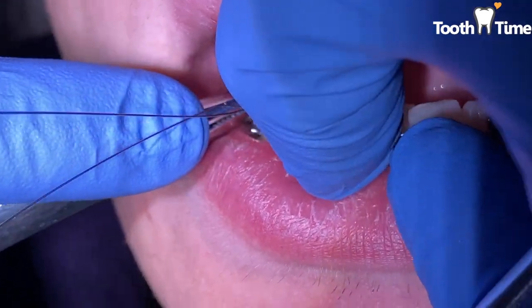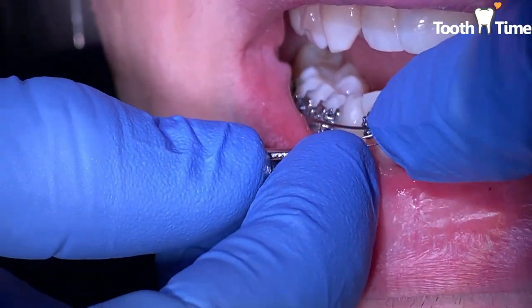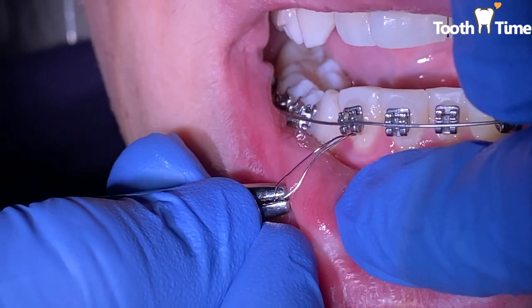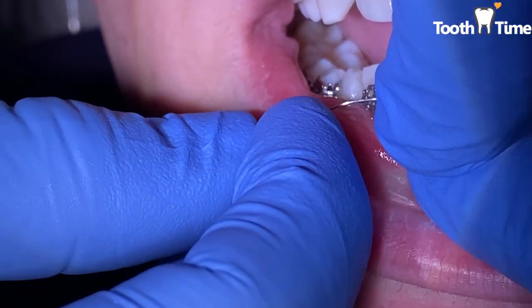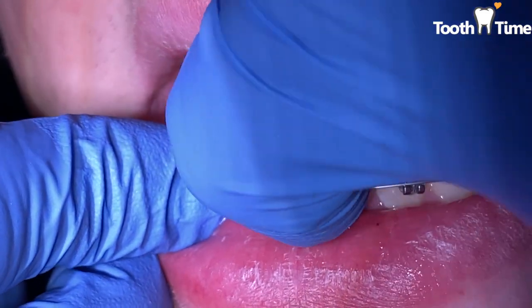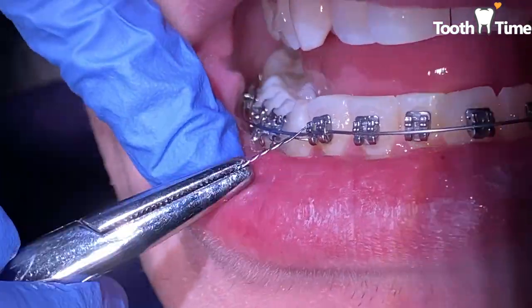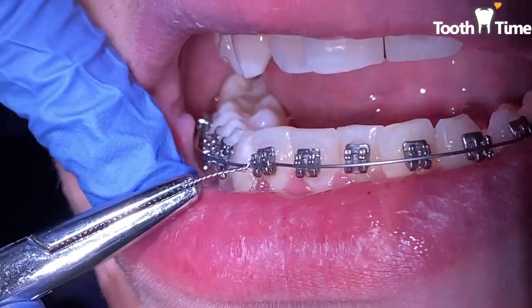Also, because you are in clear aligners, you have to make sure that you clean the clear trays. You can get a separate toothbrush, use some soap water, or you can use another toothbrush with some toothpaste and just kind of clean any of the plaque or bacteria that builds up on the tray so it doesn't sit back on your teeth and can cause some cavities.